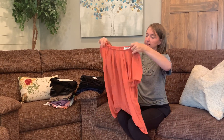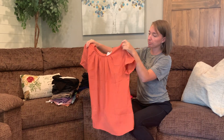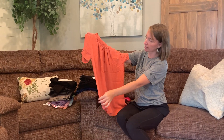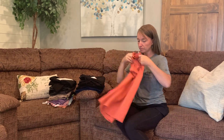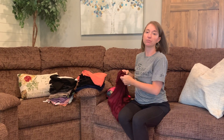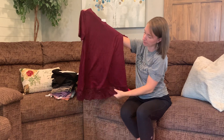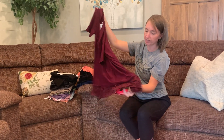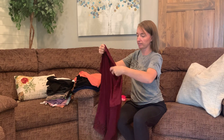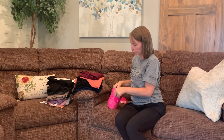Next up an orange top — similar to one of the tops from the other package but without the cap sleeve design. You can see the little detailing on the front with the pleats around the neckline — a really cute muted orange color. And it looks like another shirt, a little bit longer, maybe more of a tunic length. At the bottom you can see gorgeous lacing. This would look great with a pair of leggings, paired with some accessories to change up your outfits.